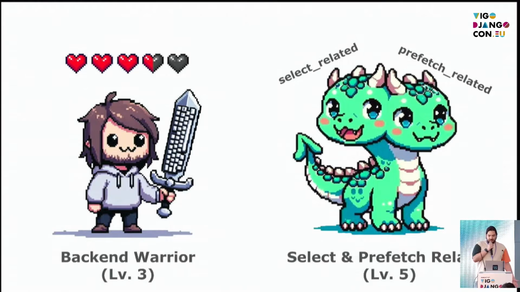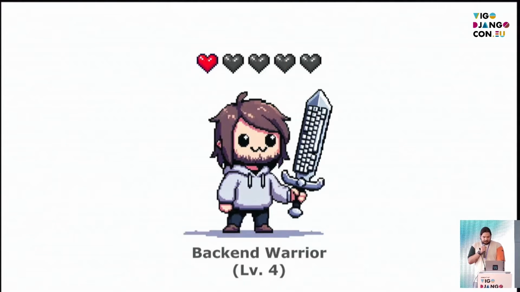And after continuing my way, I encountered one of my most scary enemies, select and prefetch related. And this one was a twin-headed monster that was a really tough battle for me. But I could manage to beat it with, again, asking my friends and reading the handbook that I had, which is the Django documentation. And then I was in a really bad shape. Still the wounds of that battle hurt from time to time.